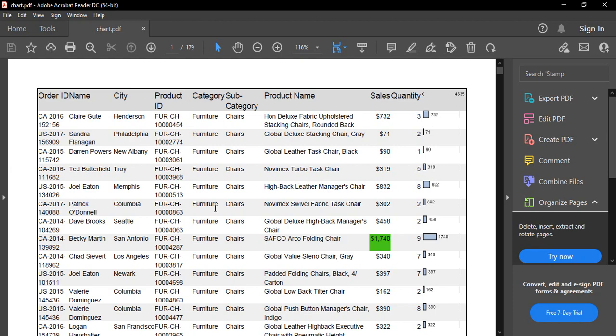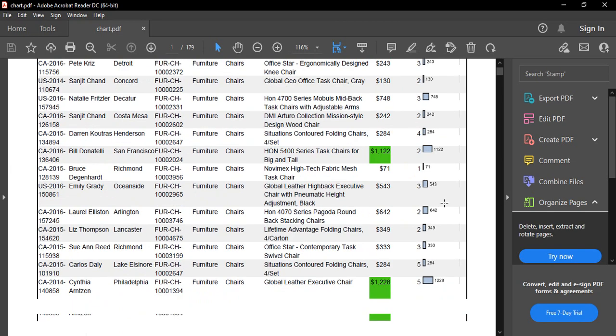All the settings for the table tool are the same as we did for the previous file, but the format of the file has changed from Excel to PDF. Now you can see all these things have been shown like this, but whatever the sales amount is, like 732, a slight bar of light blue color is shown along with its value, 71 for 90.